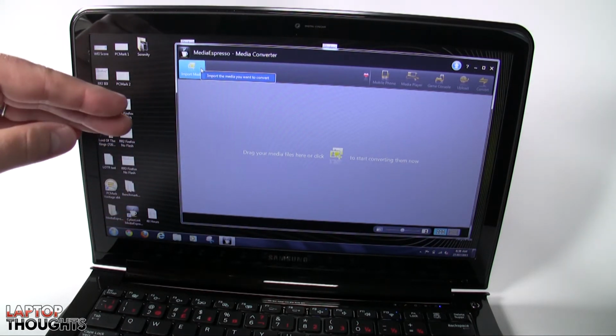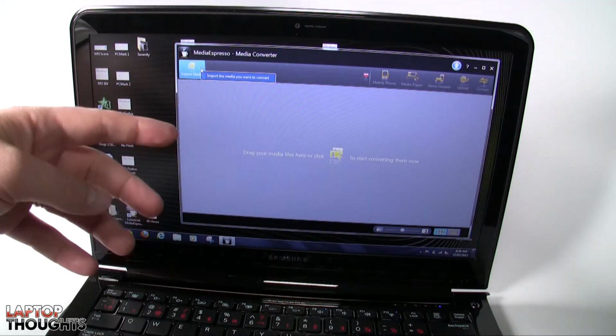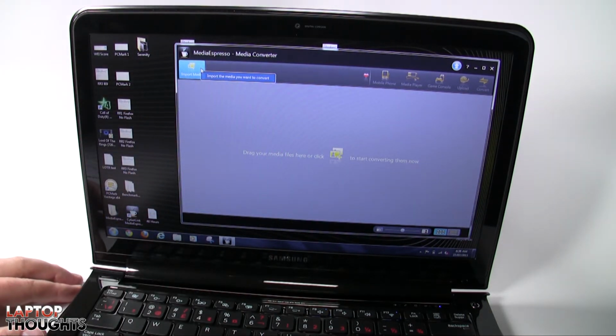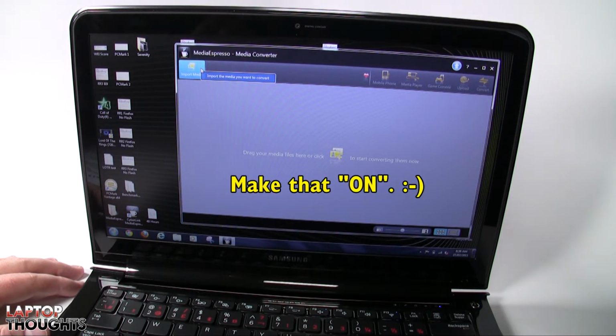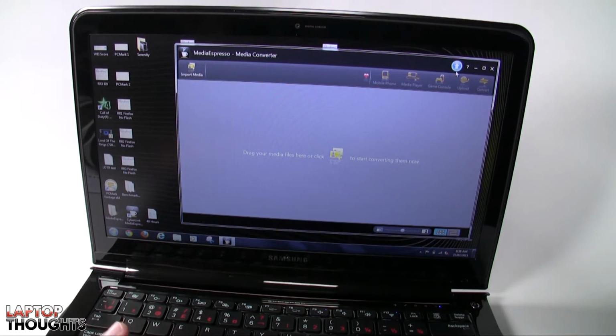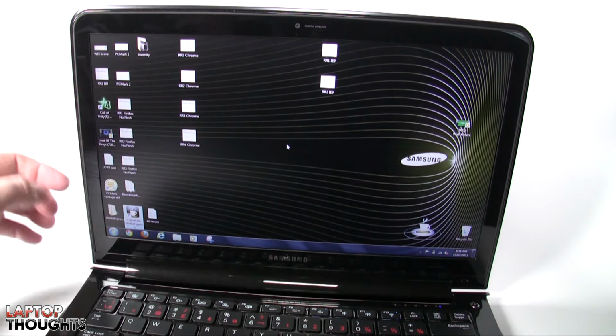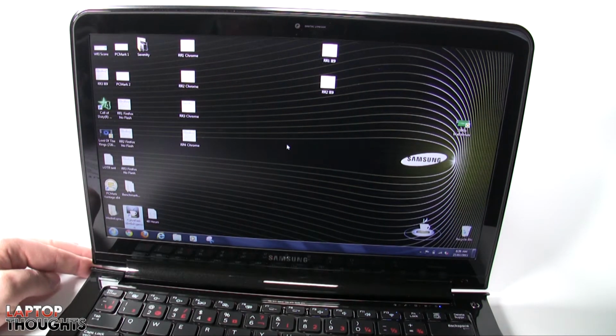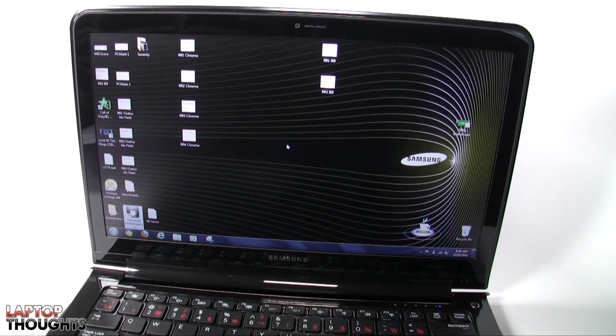The other interesting thing is that when I was running the video conversion with QuickSync turned on, it was using 25 to 35% of the CPU. With QuickSync turned off, it was using 80 to 90% of the CPU. So with QuickSync turned off, you're going to kill your battery because your CPU is working really hard. With QuickSync turned on, you're going to actually still get really good battery life. So anyway, really cool. I'm really impressed with Intel's QuickSync technology, and of course, I'm really impressed that the Samsung Series 9 has that core technology built in.